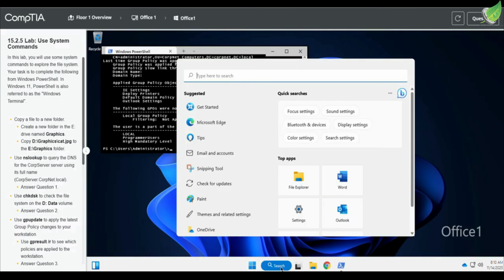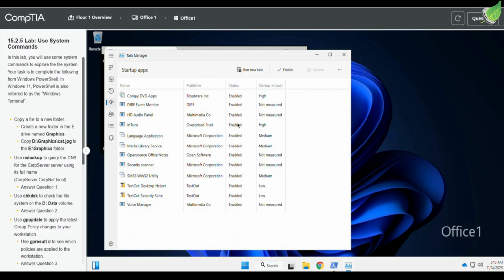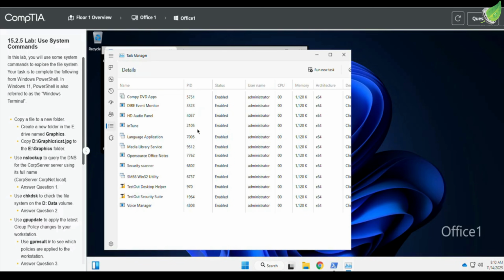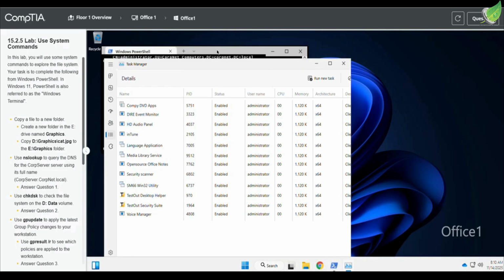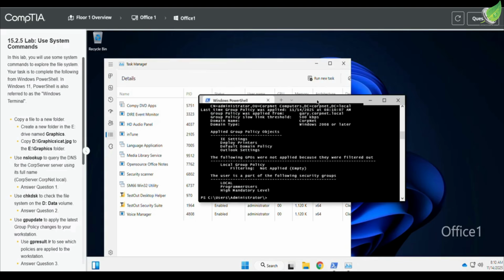So you want to go to Task Manager, and under Task Manager we want to open this. We want to be seeing this so that we can work with it also.